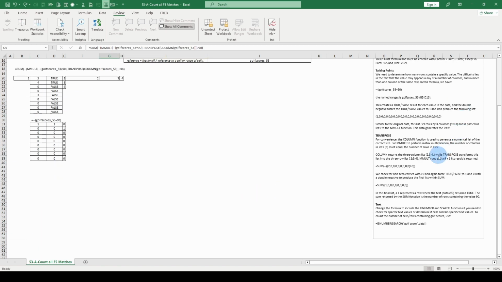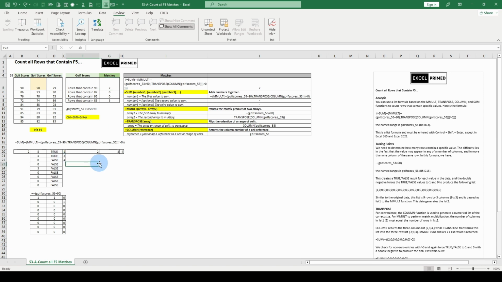Read it if you need it, and break this down piece by piece. You know, this MMULT is really crazy. You're taking columns and converting them over into rows so you can multiply them together. Kind of crazy. Ed Williams, XL Prime, Williams out.